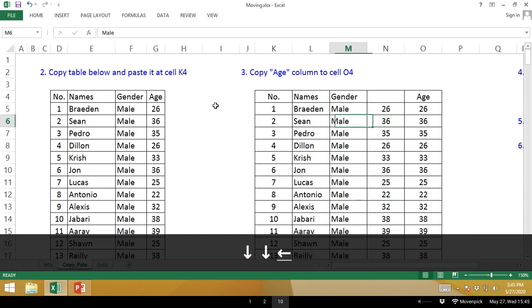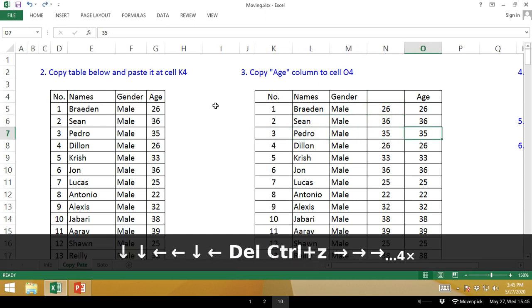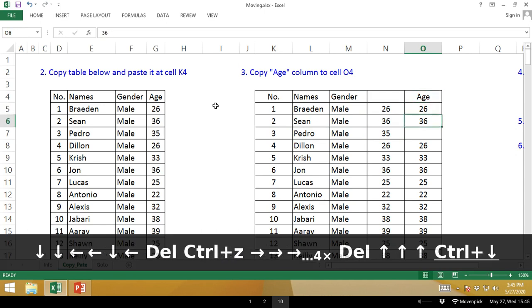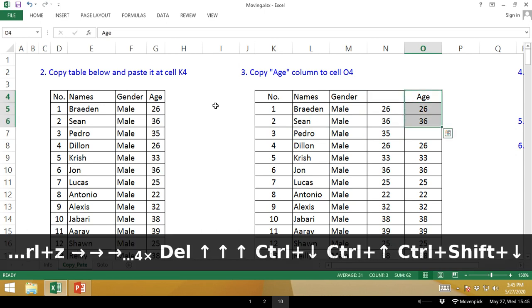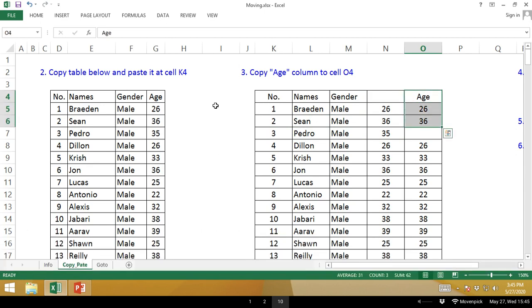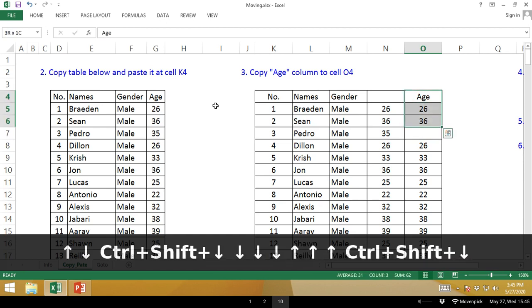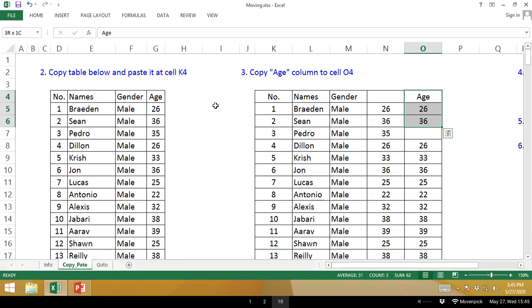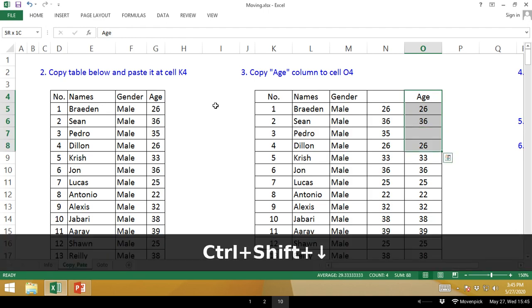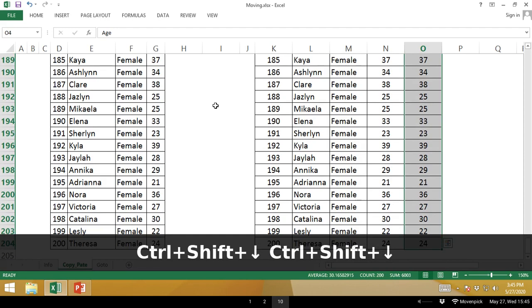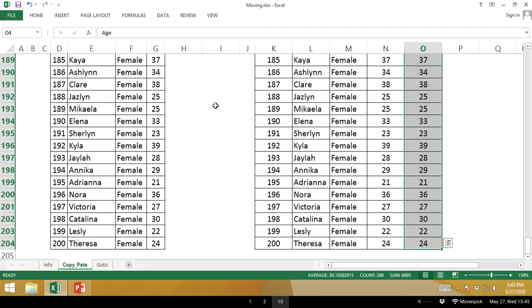So any empty cell, okay, let me delete here, right? So go down, you see, Control Shift down, it doesn't go until the end. One more time, Control Shift down, it doesn't go until the end because it is blocked here. So what to do: if this blank cell is what you want, then you press down one more time and down one more time, you see. Then you will have the whole column.